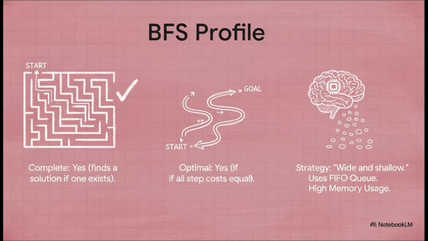Now, this super cautious approach gives BFS some really powerful guarantees. For one, it's complete, which means if a solution exists, BFS is guaranteed to find it. It just can't miss it. It's also optimal, but only if every step costs the same. Since it always finds a goal that's two steps away before even looking at goals three steps away, you know you're getting the shortest path. The big downside? Oh man, checking every option at every level can take up a ton of memory.